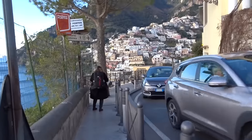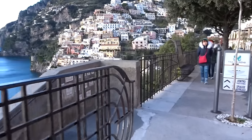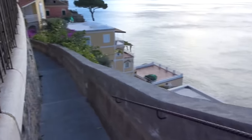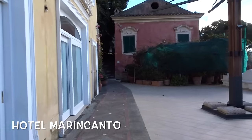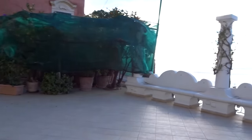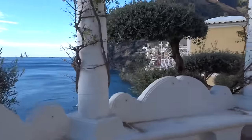Just a bit down here is one of my other favourite places to take photos. The secret place is down this staircase here. This is actually the terrace of the Marincanda Hotel, which is closed at the moment, and I'm probably not supposed to be here — but this is where I can get some beautiful photos.